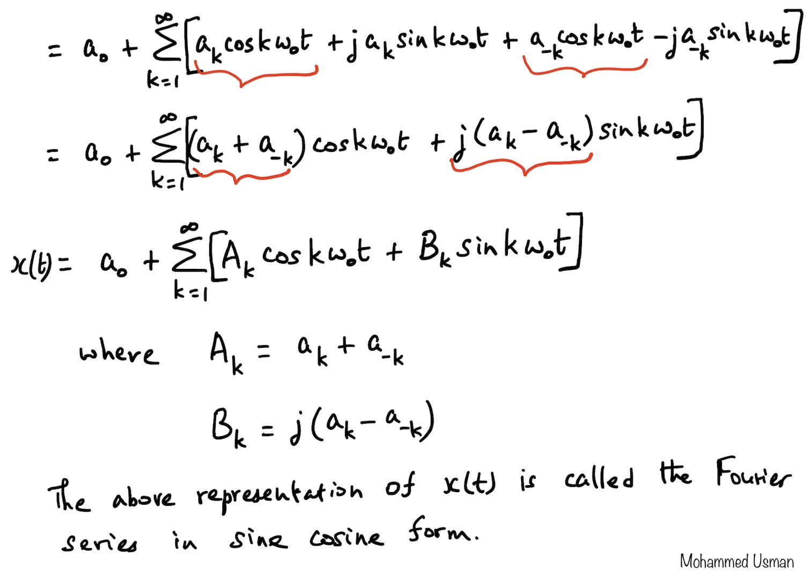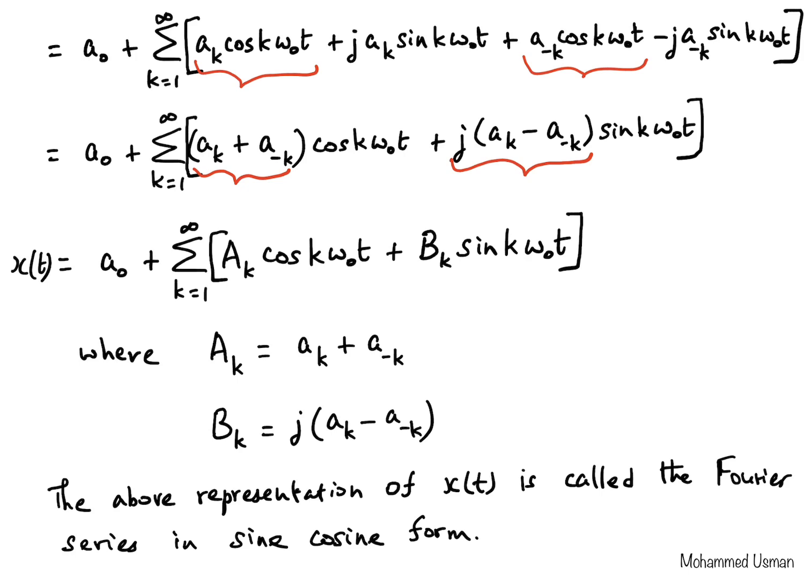But if we want it in the sine and cosine form, then we need to compute these capital A_k and capital B_k terms, and then substitute those values in the sine-cosine form of the Fourier series, which is this equation over here. That will give us the Fourier series representation of x of t in the sine-cosine form. Now, what we will do is explore a bit more regarding the values of a_k, capital A_k and capital B_k for different conditions.